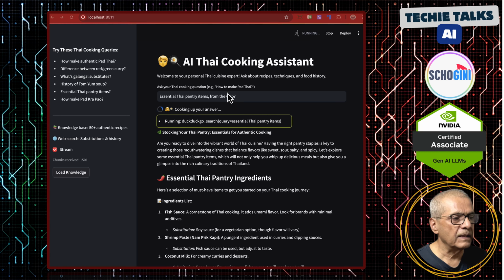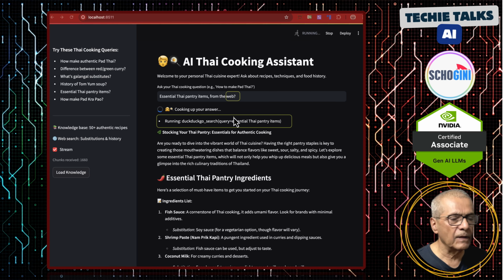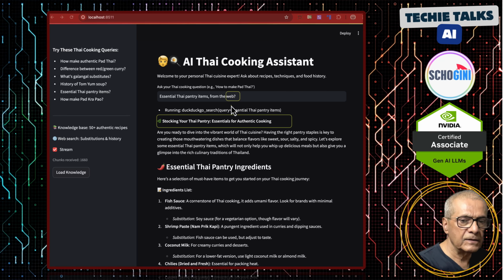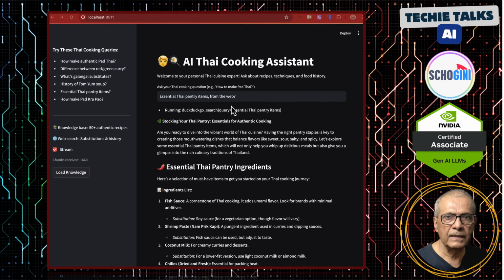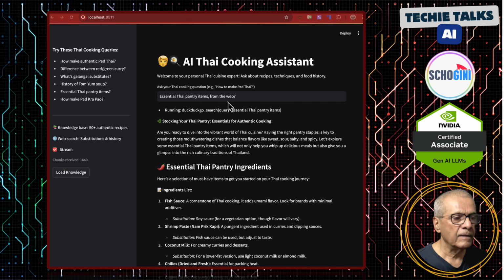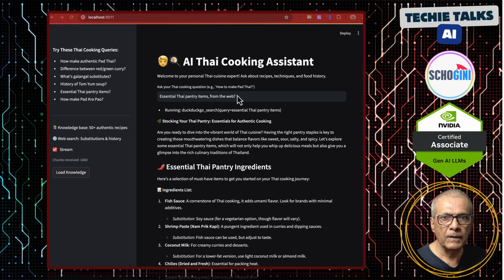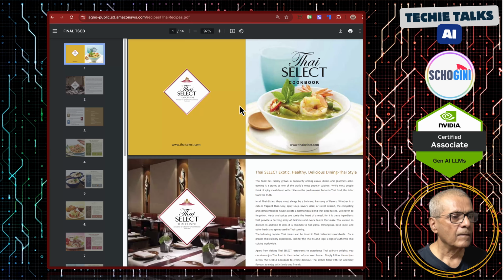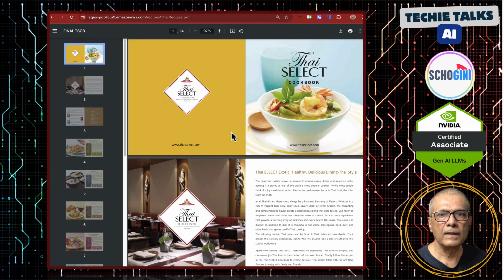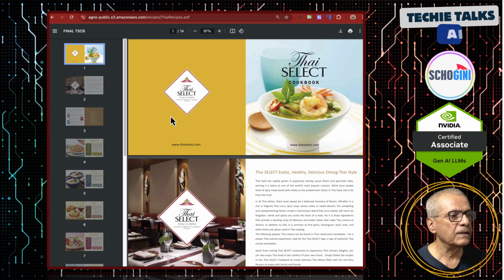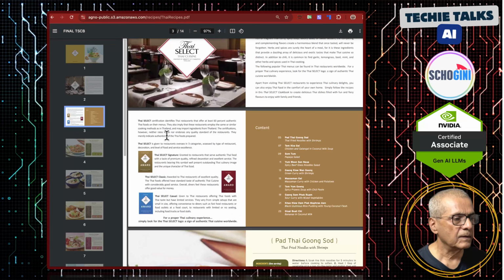So now here we are explicitly telling it to use the web, but there are situations when the information is not there in the knowledge. It will also pick the information from the web. Okay. So this is the knowledge PDF that we are using for this.